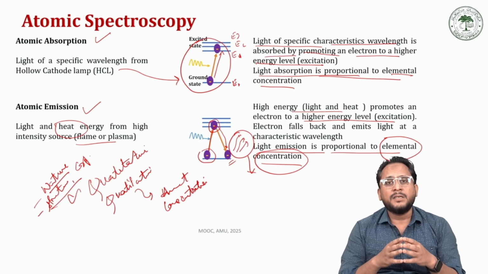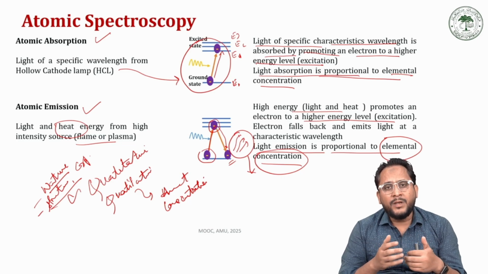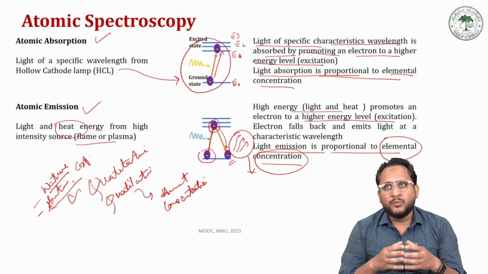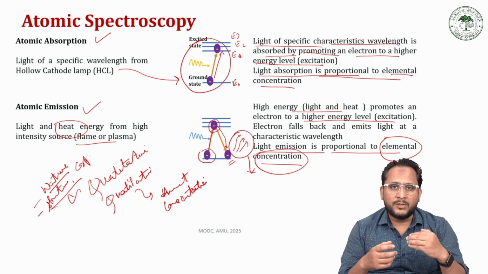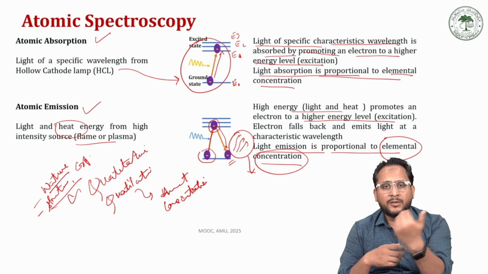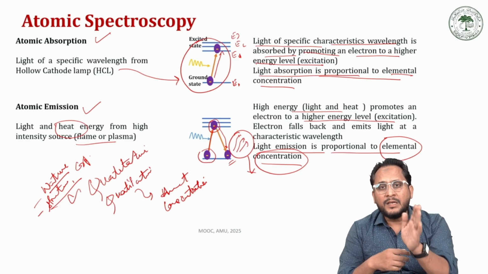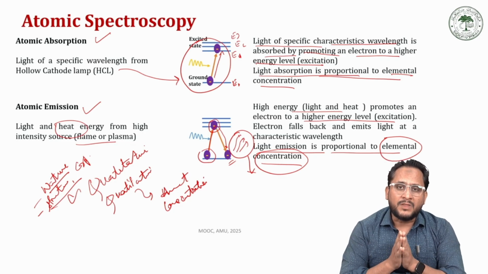I hope that in this class you have learned about the term spectroscopy and how we can differentiate between atomic absorption and atomic emission spectroscopy, because most of the time students get confused about the terms absorption and emission spectroscopy. Most of the time students think that even in emission spectroscopy we use a light source, and that light source causes excitation, and when the electrons come back they emit light. But this is not the case. In emission spectroscopy, we do not excite the electrons with the help of incident light radiation. Rather, we excite the electrons by using thermal energy.